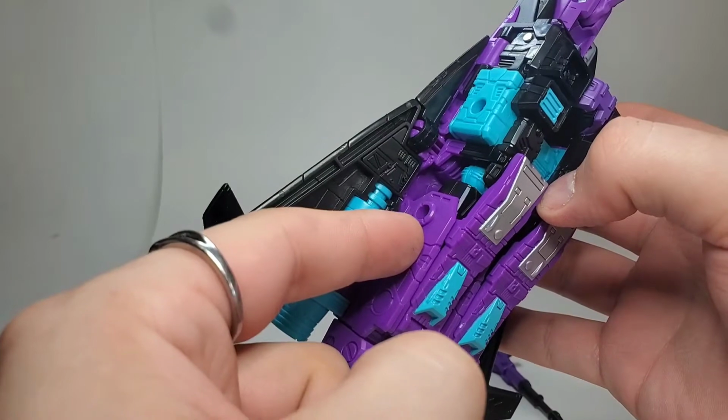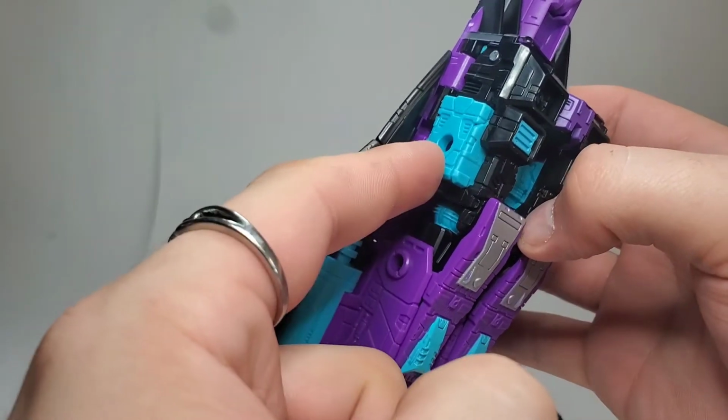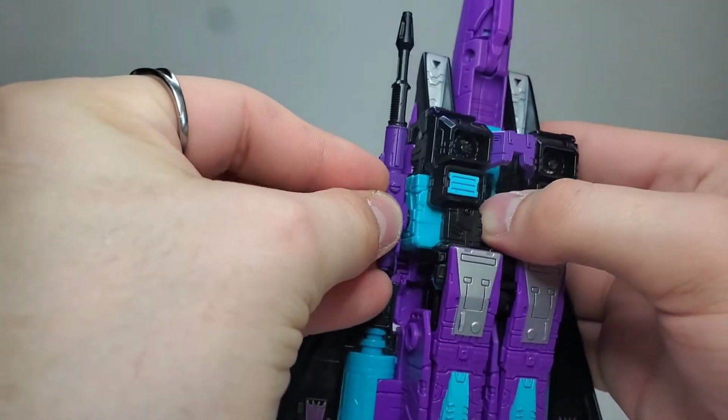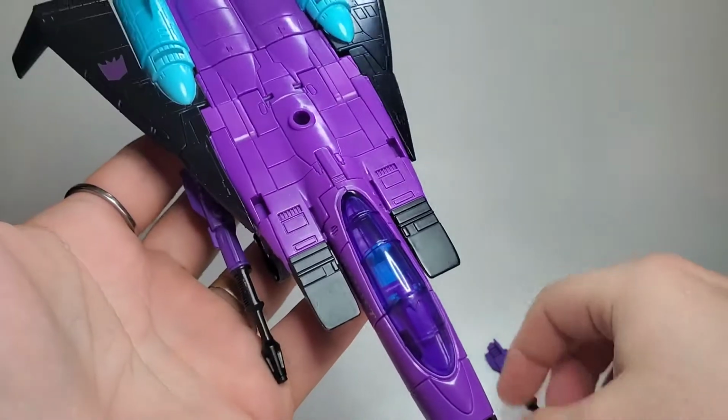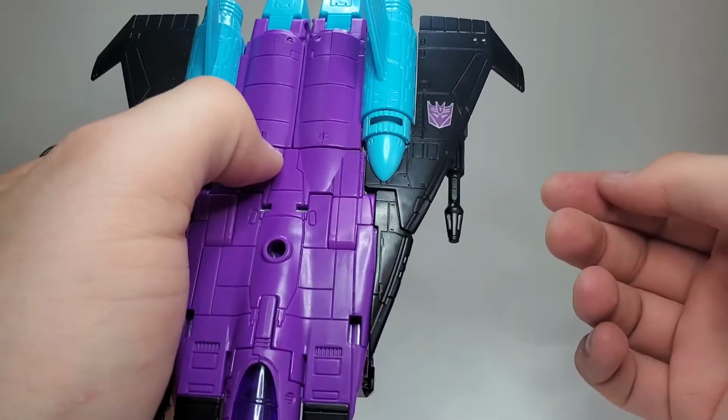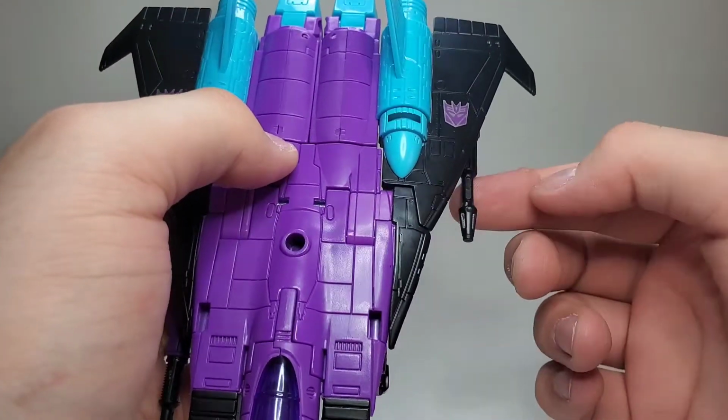You can put them here. But I like to put them here, just so you can kind of see them better. I'll kind of show you that. I put them there so you can see it better like that. Because if you put them down here, they just kind of hide.